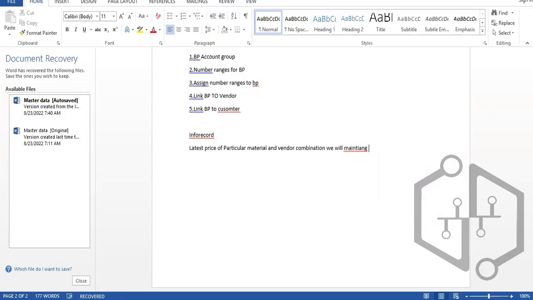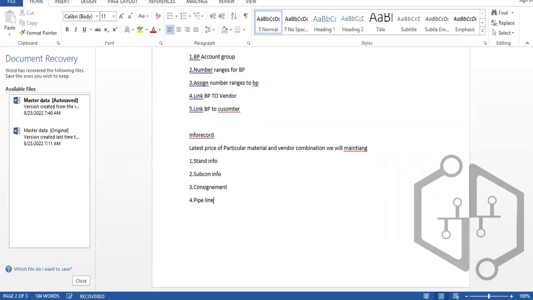Okay. So generally, the info records are of four types. What are those? One is a standard info record. The second one is a subcon info record. The third one is a consignment info record, and the fourth one is a pipeline info record.